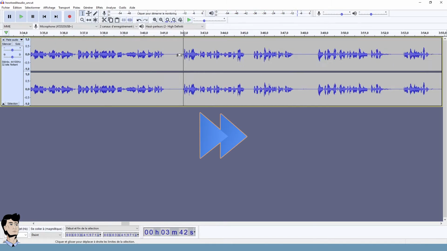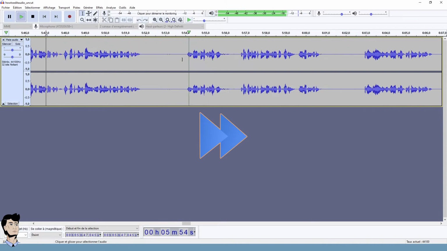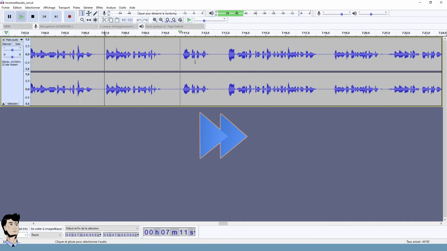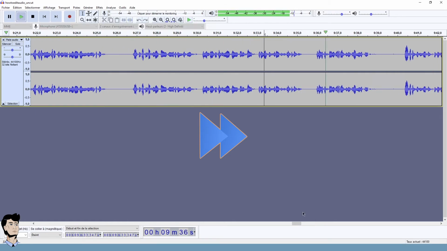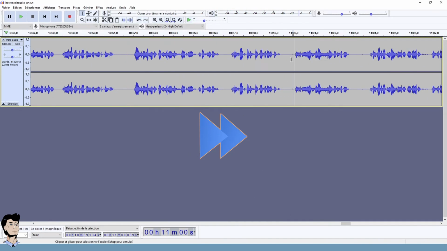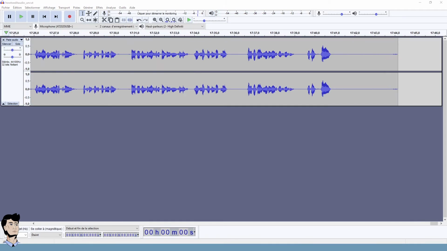Note that you can do all of that in Premiere Pro as well, but I find it faster and much easier in Audacity. Once your audio is all good and you're satisfied with it, export it into a .wav file into your video folder. Finally, we're getting to the interesting part of this tutorial. Let's open up Premiere Pro.